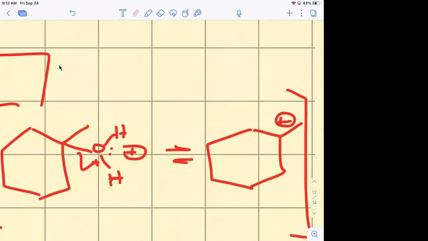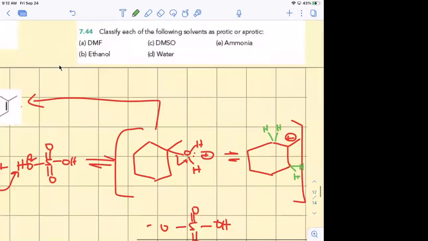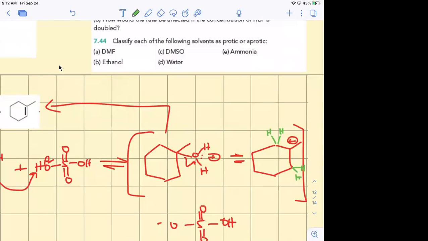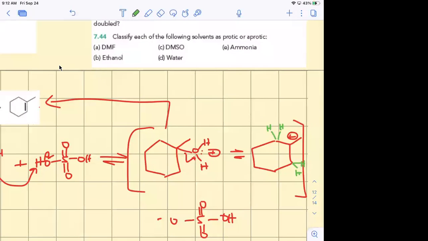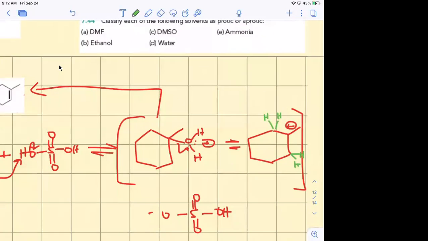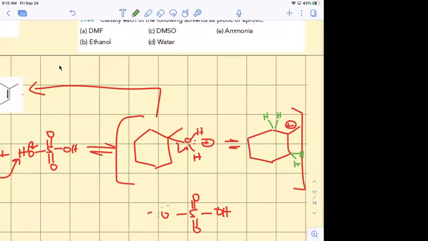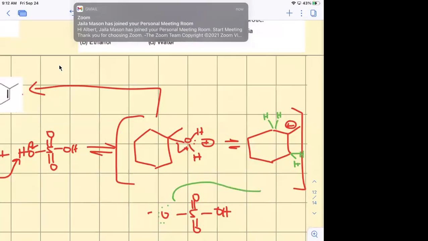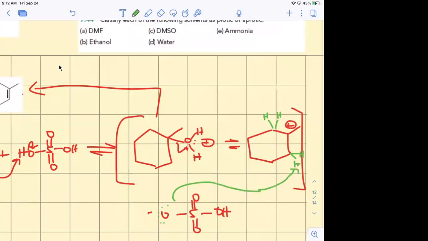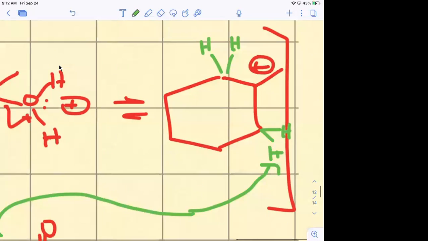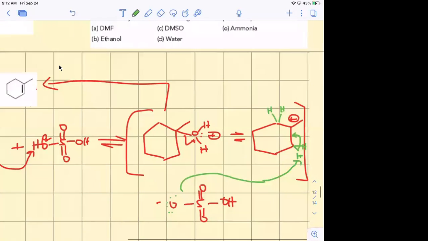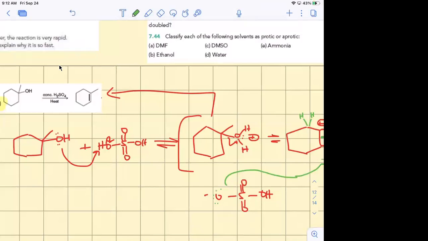Alpha protons on both sides of that carbocation. I've got them here and here, but look at the product and tell me which one needs to come off. The one on the right or the bottom? The bottom. Yes, that's the proton that I need to remove. This one right here, boom, like that. And then that pair of electrons is going to come here to put that pi bond in. Y'all following that?